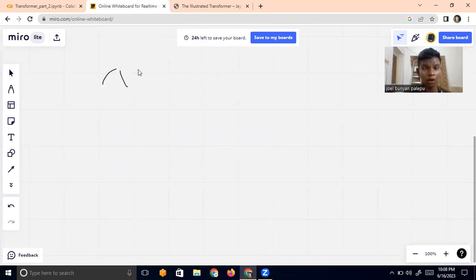So let's say you're training the model. This is not the inference time. You're actually training the model, so you actually know the inputs and the outputs. If you have come this far in my videos, you should know that in the training stage we'll have these inputs and outputs: what the model should take as input and what the model should predict.